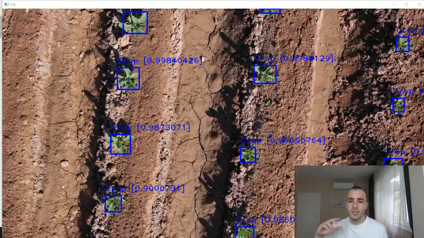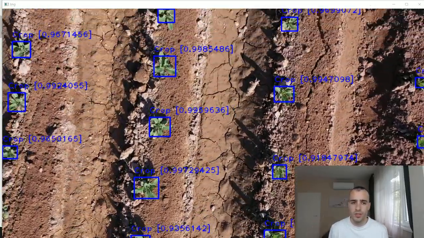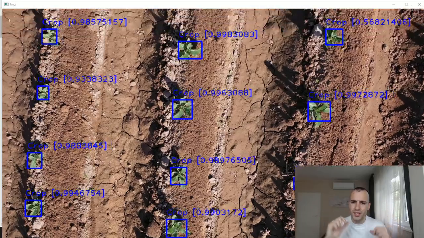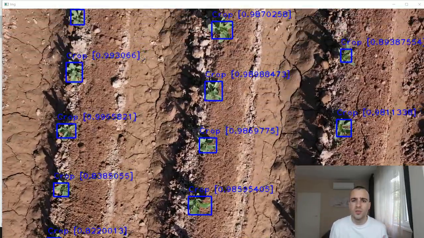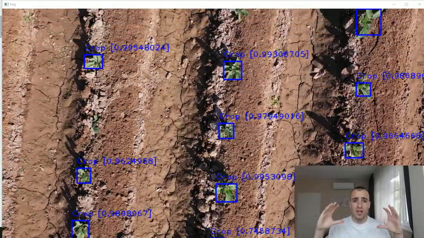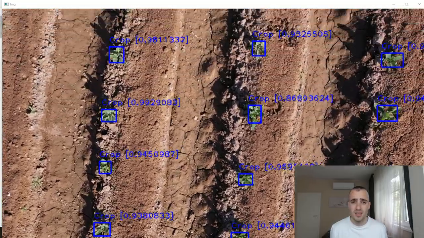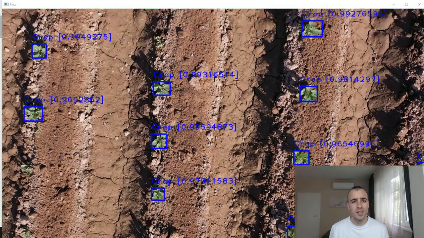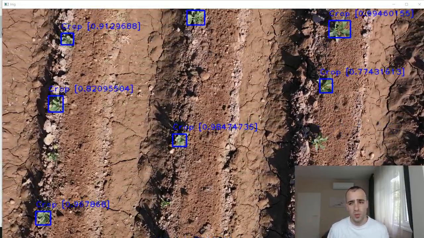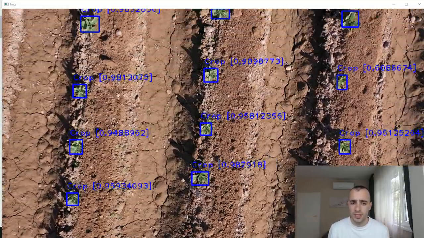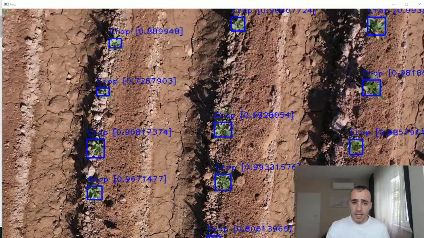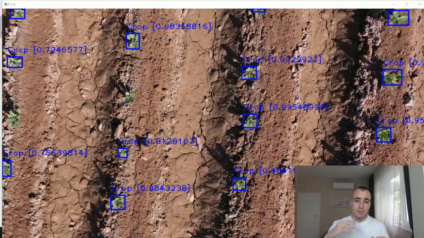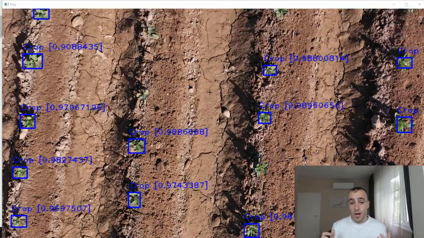And I'm using the YOLO version 4 model. You can also use the tiny version of YOLO if you want to get more speed on mobile devices, for example, like the NVIDIA Jetson Xavier, but also with YOLO version 4, if you process this on a computer, it will work just fine in real time. And the detection might go really well the first time.